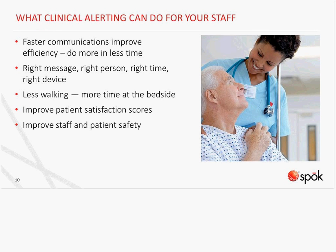So what does all that mean for the open plan pediatric unit? What's in it for her? Well, it means that she knows where the beep is coming from, because it can give information, and she knows what it means straight away. You can do much more with less time. She knows the messages relevant to her are being sent to her, and prioritized appropriately based on their urgency. So the vitals of a particular patient, for instance, are a priority over a request for a consult from a colleague.